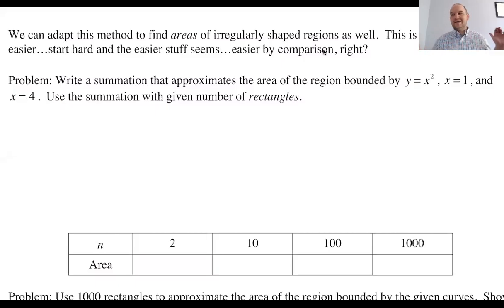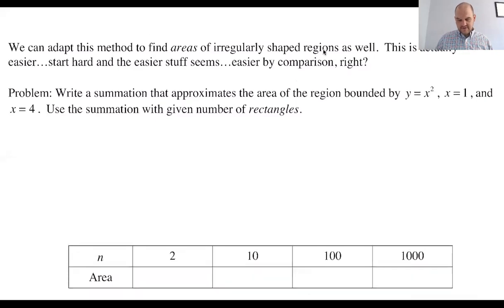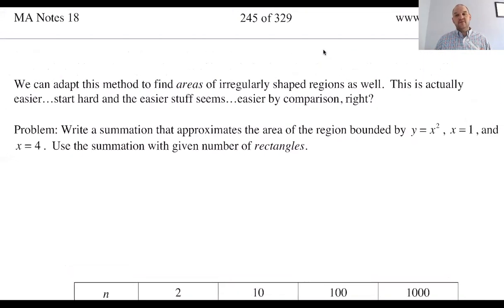All right, we're back and we're on page 246 now. You've probably been thinking, what else can we do with these summations? Hopefully you've been trying to think that. It turns out that we can actually find areas of strange regions also. So we've been taking weird things and rotating them. That's kind of the conceit. That's why we started doing this.